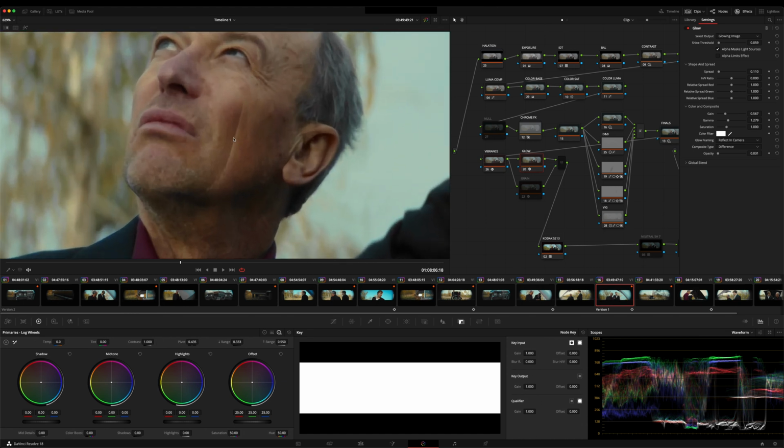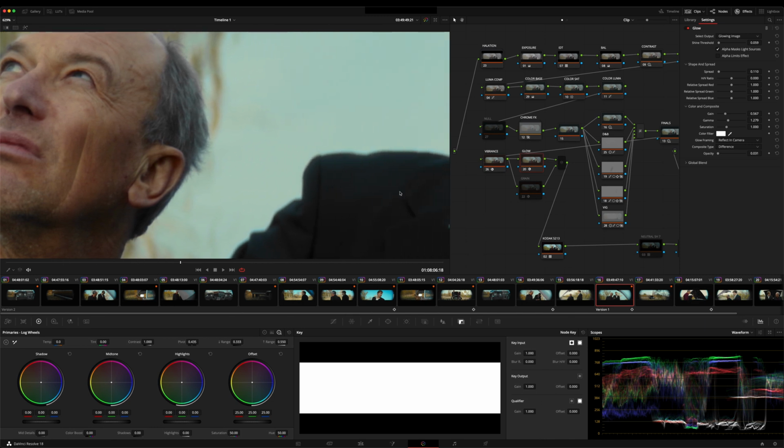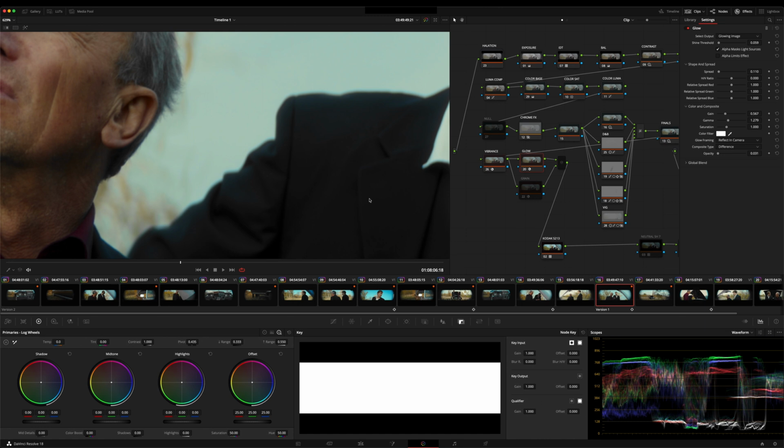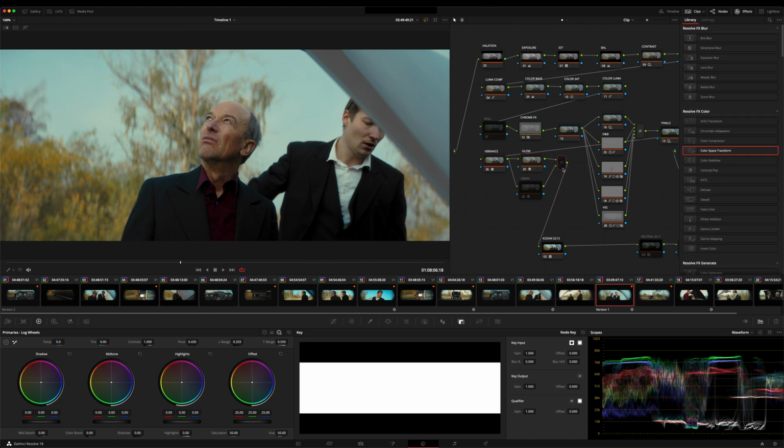Let me zoom in a bit. And off again, and on, off, on. I hope you can see this on YouTube finally too. What you should also be aware of is this kind of soft halo on the edges here of the actors. Again, off, on, off. Hope you see it on YouTube. This helps to let the image look more consistent and organic. It helps keeping things together and making an image more pleasing.